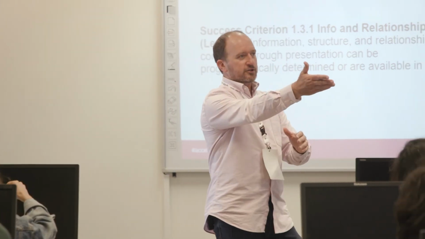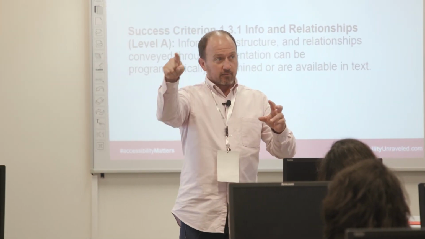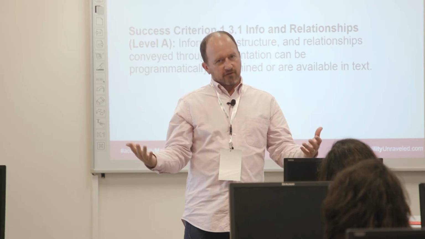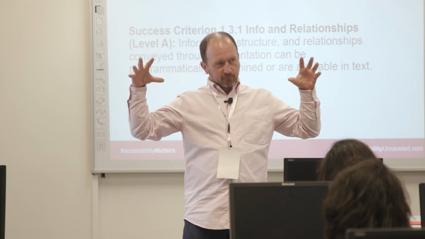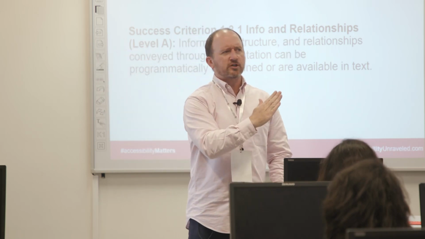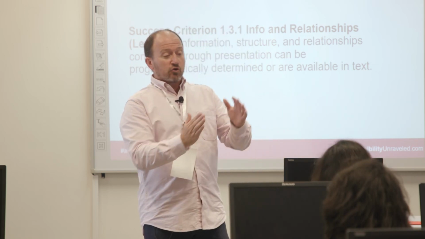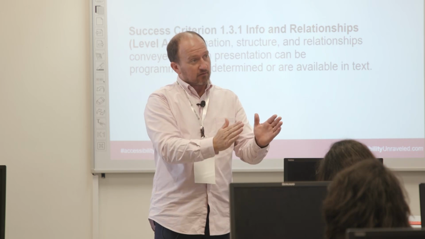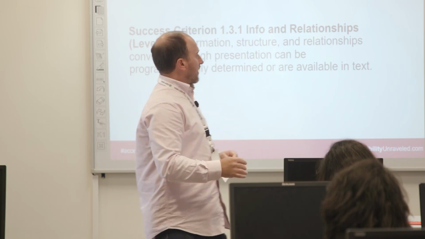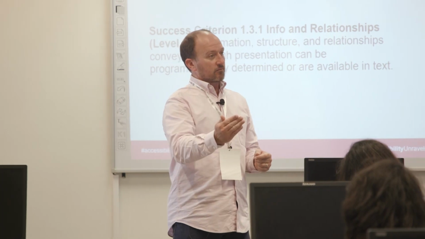So what we were just talking about, like as a sighted person, I can visually see this item, this item, this item. And I always tell people, one of the benefits that we have as a sighted user is what I call the helicopter view. We can look at a document at a distance and we can process so much information like this. With assistive technology, you have to navigate through the document to understand what it is one thing at a time, right? And so info and relationships simply says tag content as what it is, right?